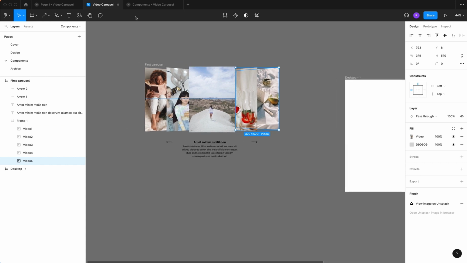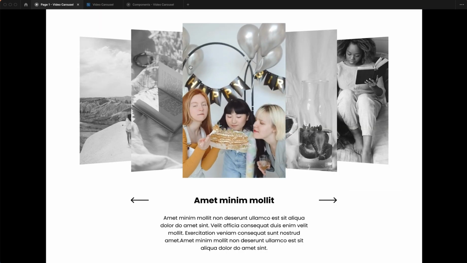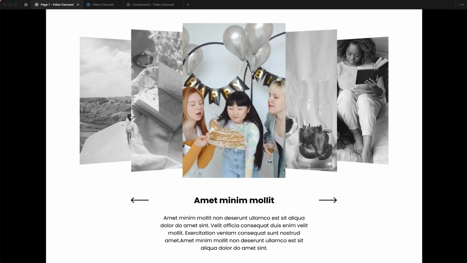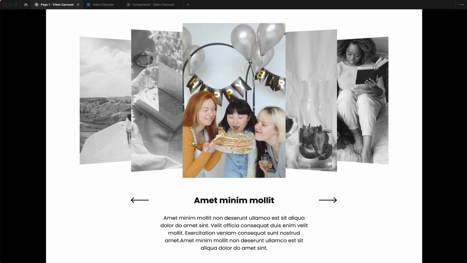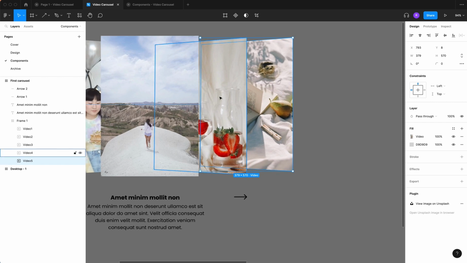So what do we have? I think it looks closer than what we have here, but as you can see, the first video is playing and the others are stopped, and then we have this focus color, which is white, black. So what we are going to do now, let me just do it here, and then you can come here.